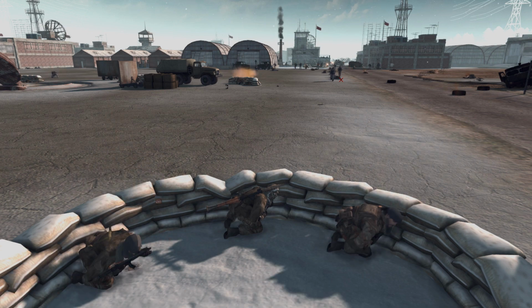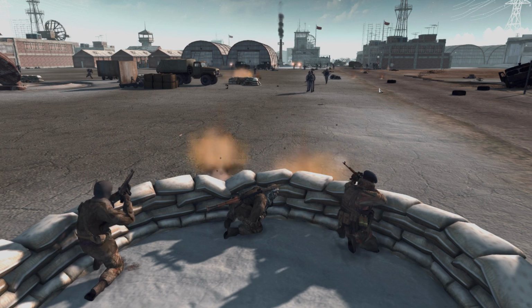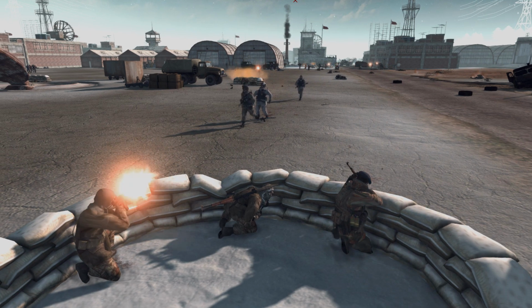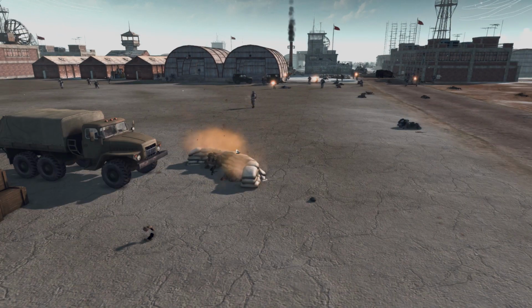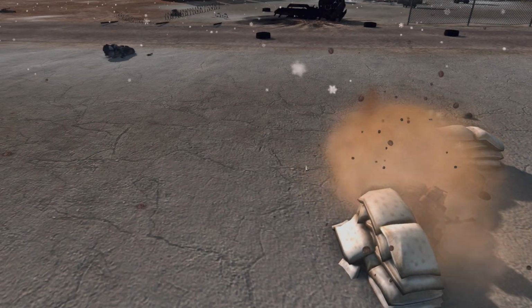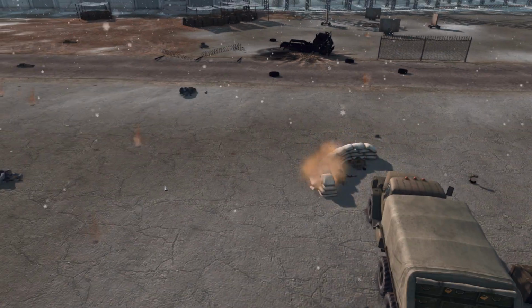Whoa, was that a collateral? A double kill? So, we've got a whole platoon suppressing a guy behind the sandbags here. All you hear is the bullets impacting the actual bags. Look at all the actual bullets. They're visible right here. Oh, he's dead now.